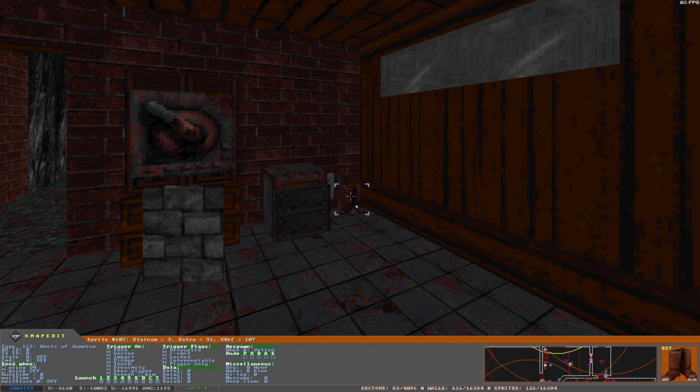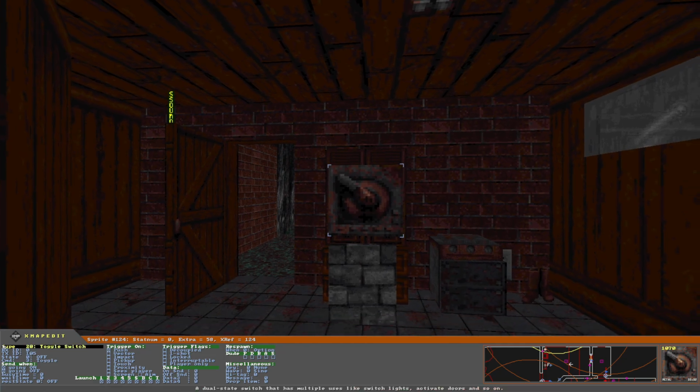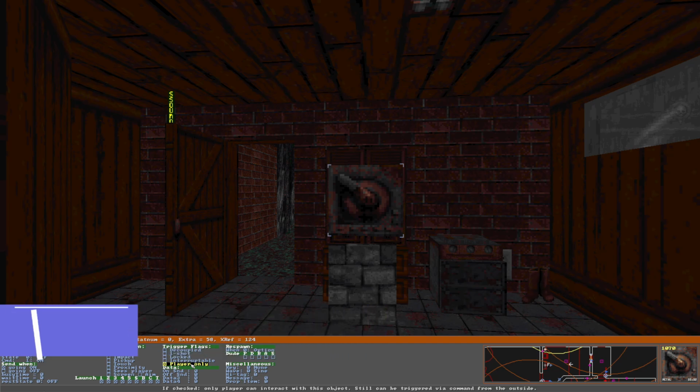Hence, we need to insert two additional sprites so this whole effect is fully functional. So I'm going to introduce the following changes. Additionally, I'm going to enable this flag, so the enemies aren't able to interact with this piece of furniture. Only the player can. Now I'm going to insert the two additional sprites I mentioned before.